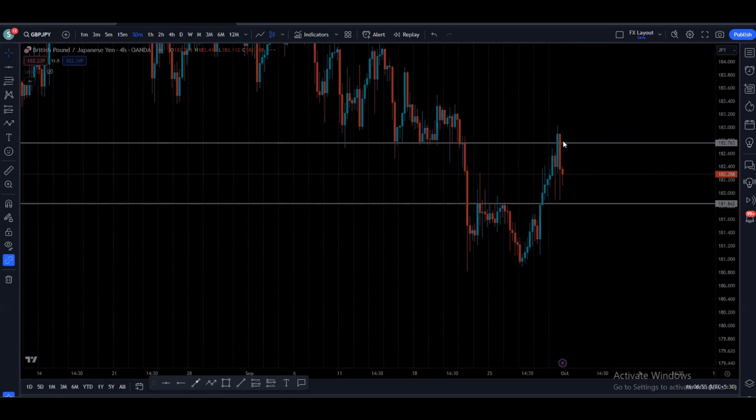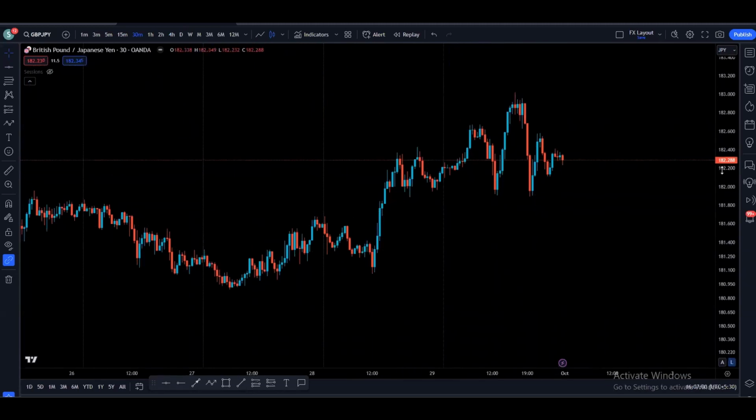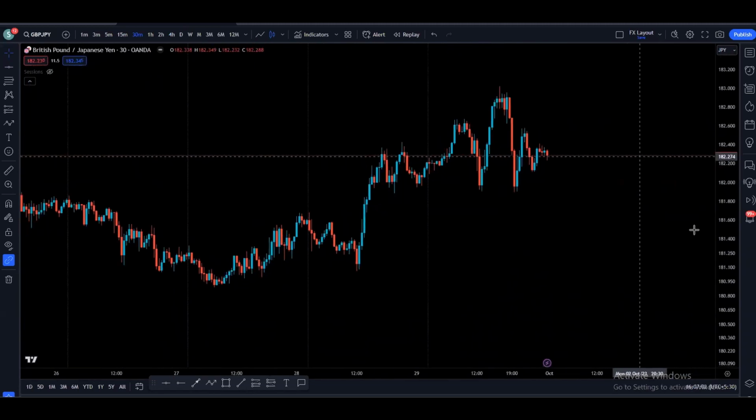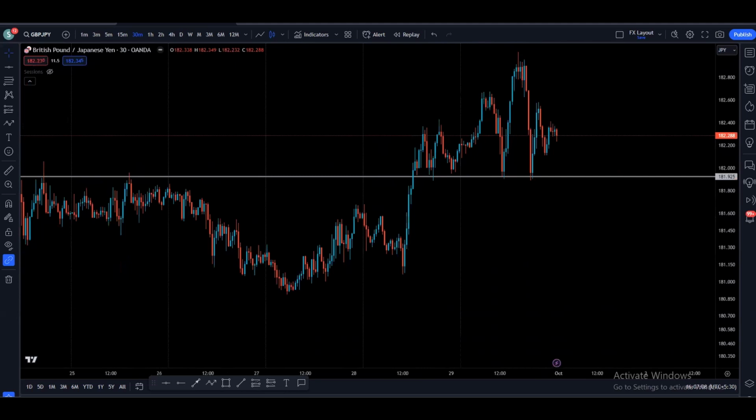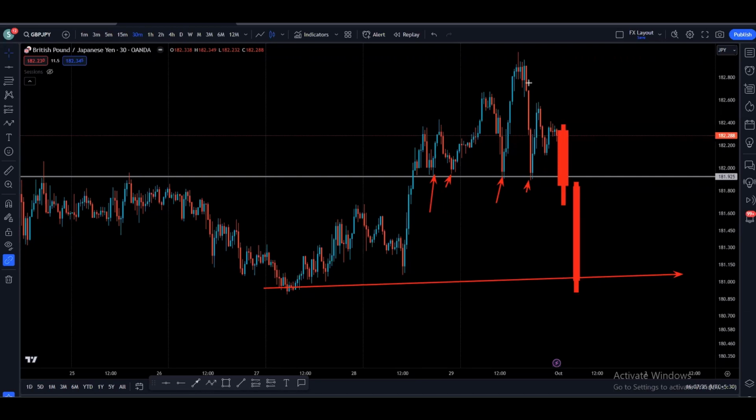Now let's see what is happening on the 30-minute time frame. As we can see, on all higher time frames, 4-hour, daily, weekly, and monthly, we are anticipating the price to go down. On the 30-minute time frame, we can see that this is a pretty strong support, where we have support, support, support, support, and the next support right into these areas. If we get a candle close below this strong support, then I anticipate the price to go down to the next support also, because we have pretty clean range on the left hand side.